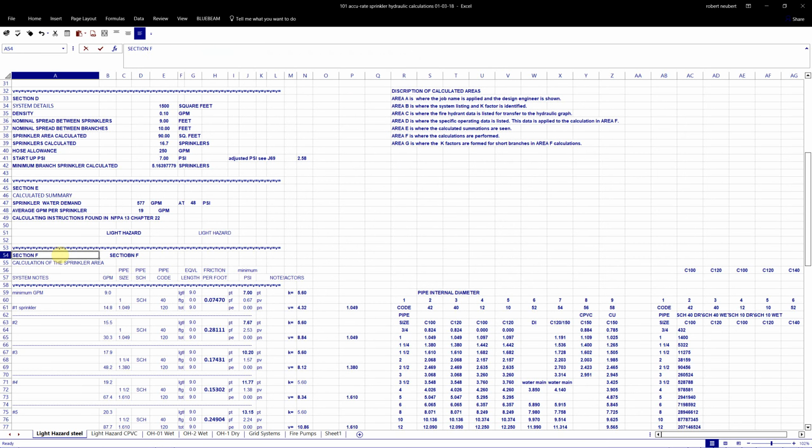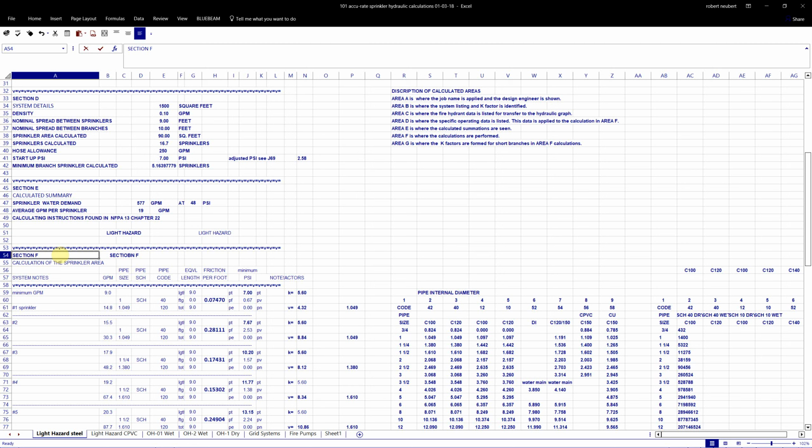Go to Section F to calculate the sprinkler system's water flow and demand pressure. The calculations begin at the most remote sprinkler. If this group of sprinklers is greater than 6 sprinklers, the following calculation must be applied: density area to the power of 0.5 multiplied by 1.2 divided by the distance between the branches. In this system, the answer is 5.65. Increase the number of sprinklers calculated on this branch or any branch like it to 6 sprinklers.